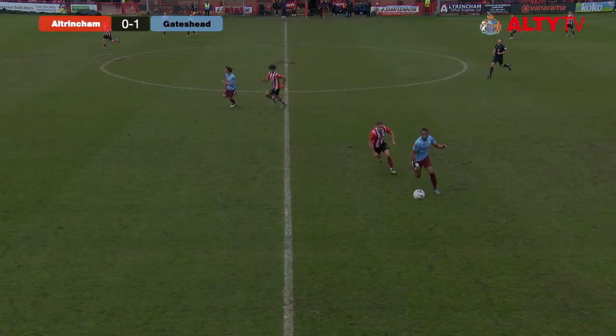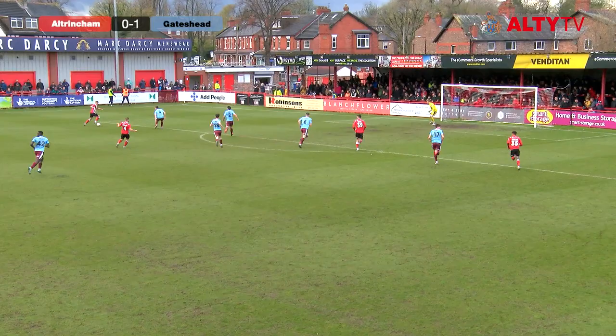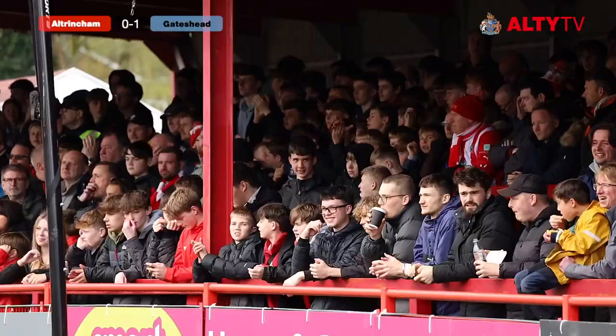Good throw to Denanga. Wonderful challenge by Marriott, but Denanga's taken advantage of it. And Marriott goes bursting through between two challenges. He's got Linney to his left — here's Linney, can he cut inside? Pulls it across. That's a great effort. And Tyrese Sinclair didn't gamble there — I think if he had just gambled a little bit, he could have been on the end of that. But wonderful play from Isaac Marriott, and Regan Linney has done superbly.